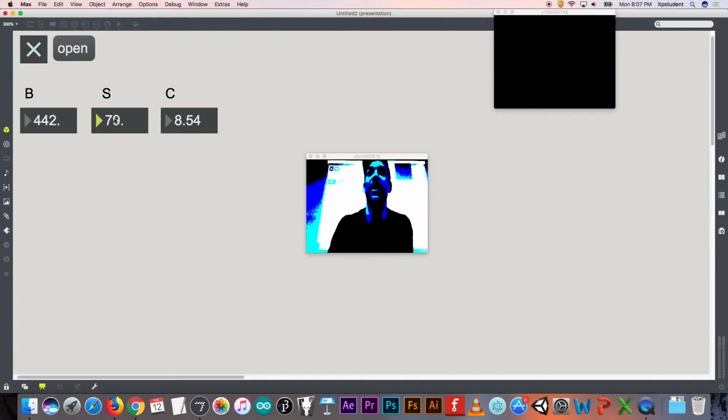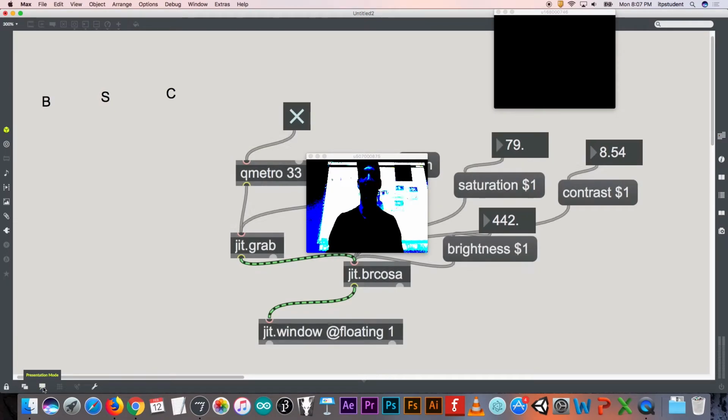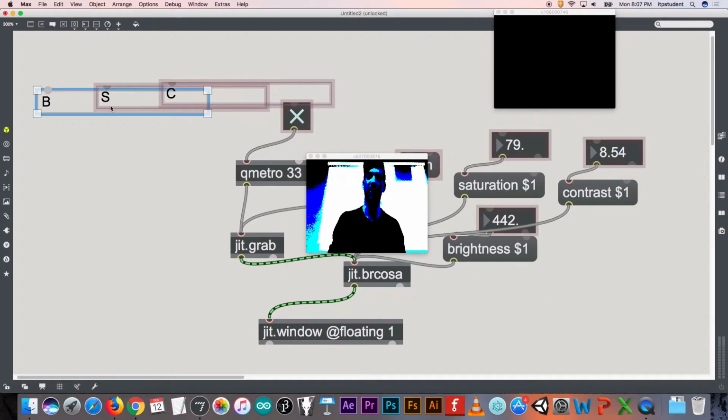Now we have our interface. And it's really that simple. What's nice about it is you can really just rearrange things in presentation mode, and you really don't have to worry about what happens to the code underlying on here. If you add things in presentation mode, it'll show up in random areas. Like I added those comment boxes.